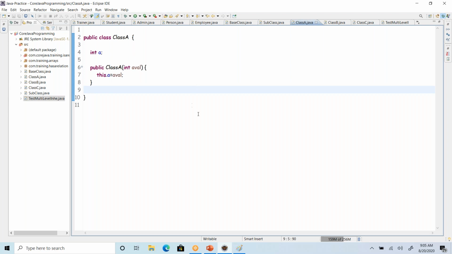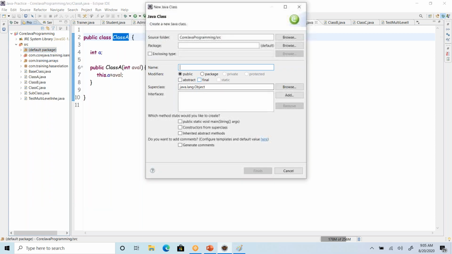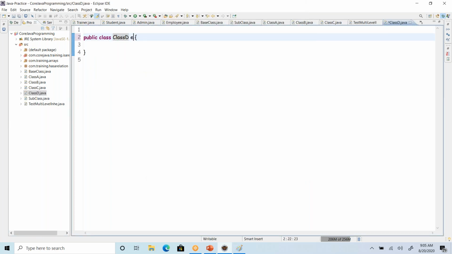But the same class can act as a parent for multiple child classes, meaning my class B extends class A, and of course I have another class D, which also extends class A.